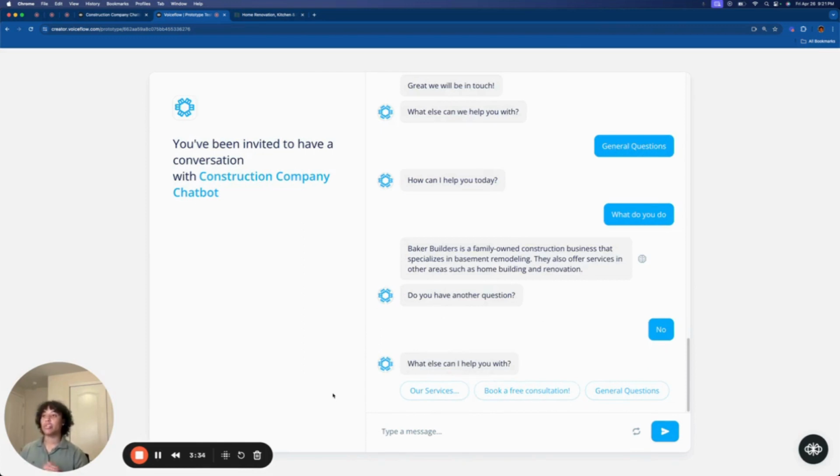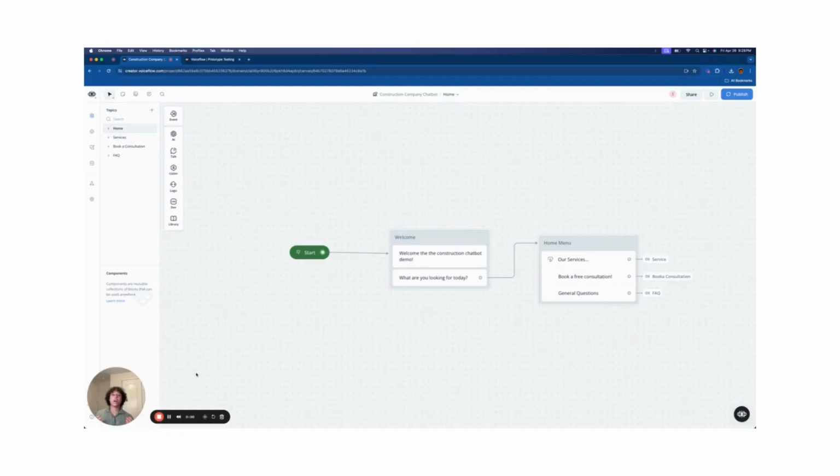I know I ran through this super quick, but we're going to get into the nitty-gritty details of how I built this out in just a second when we walk through the step-by-step tutorial. All right, so with the demo out of the way, we're going to jump right into the step-by-step tutorial where I'll be walking you through how I built out this template.